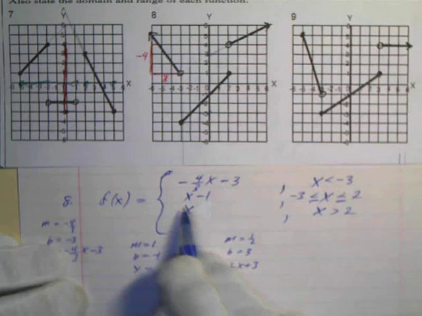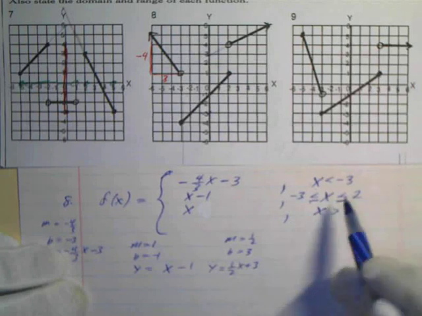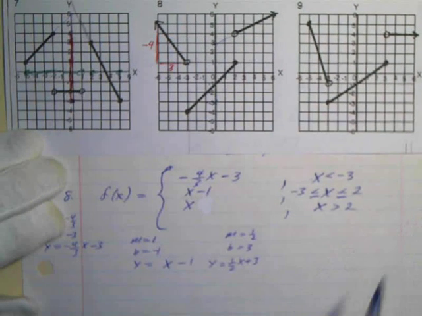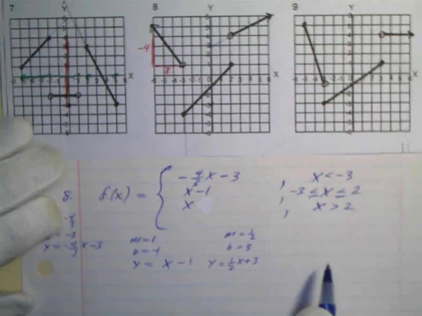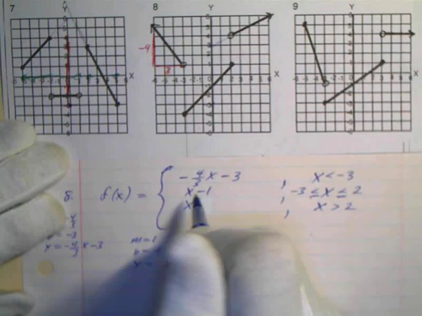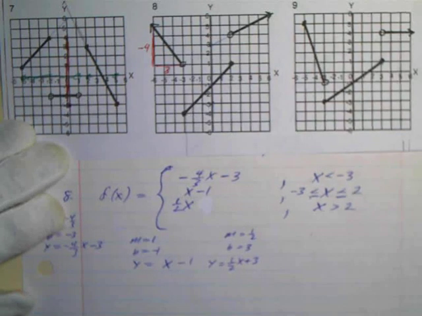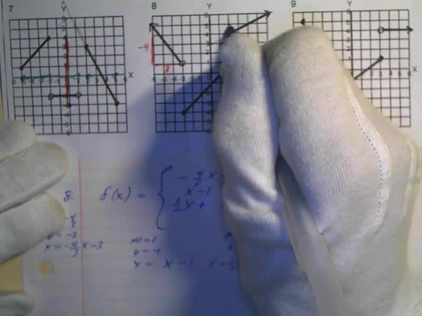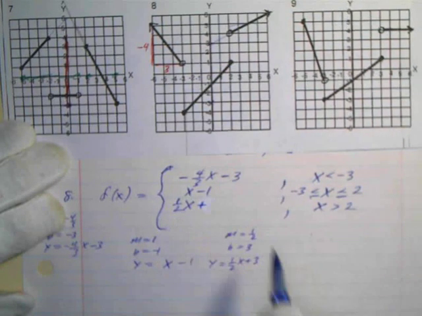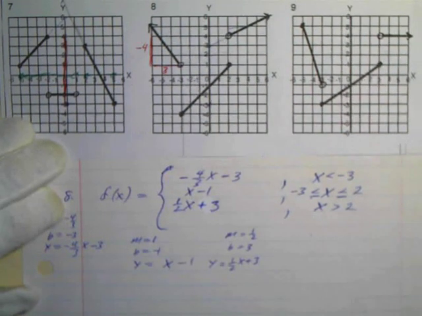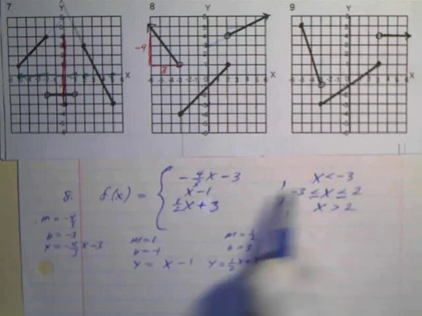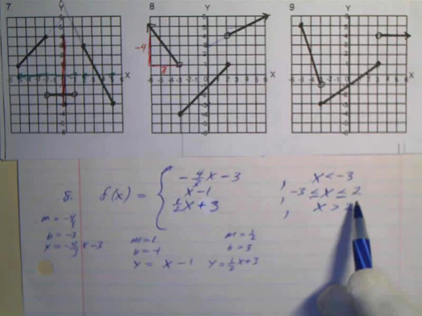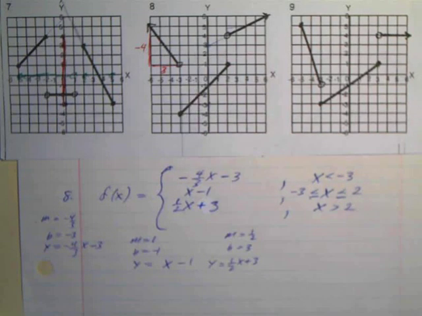Okay, so this is going to be x minus 1 here between negative 3 and 2. Slope is 1, so it's going to be x, and the intercept is -1. And here it's going to be 1/2 x plus 3. In this range here, x is greater than 2, so it's going to be 1/2 x and then plus 3. There's my intercept, and my slope is up 1 over 2, positive. So there's your 3 pieces. I got them lined up, sorry about that. Okay, got this maybe spread out a little bit too far, but I want to make sure I have room. You could actually make this a lot closer, okay?